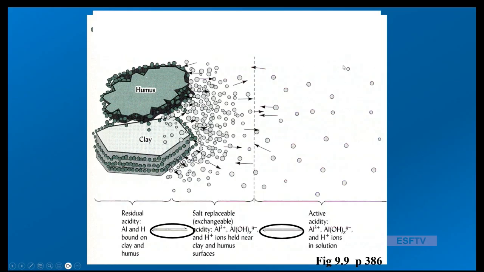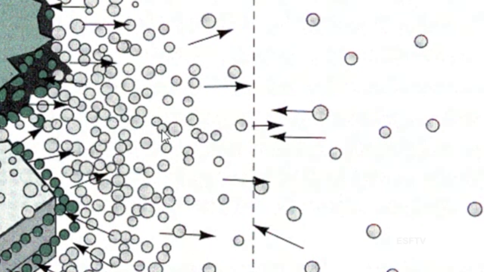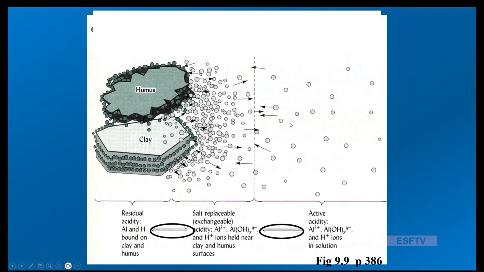But you take one out, neutralize it, and there's an equilibrium among these three pools. So as you try to reduce this pool, you get a reaction pushing from the bigger pool to the smaller, right? You're increasing the concentration, so it drives things to the right. And the more I take out, and I've got a seemingly inexhaustible pool, I can keep replacing these and keep this relatively constant. Kind of neat, right? So this is why pH is relatively stable, okay? Because of this dynamic equilibrium among these three pools.